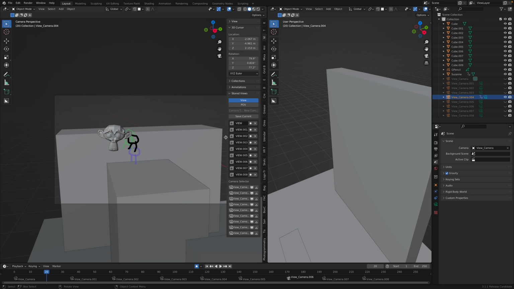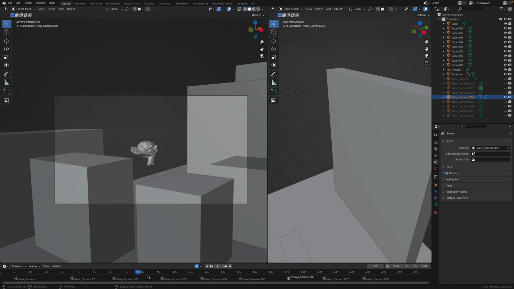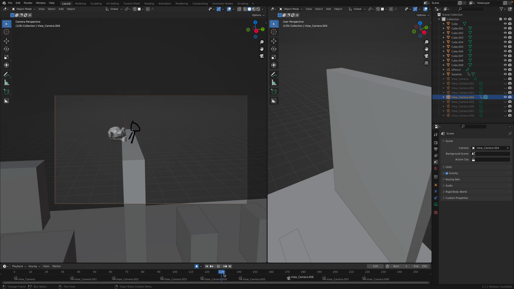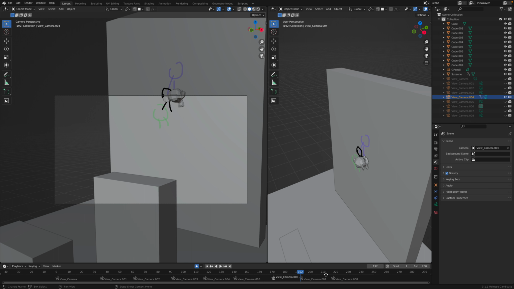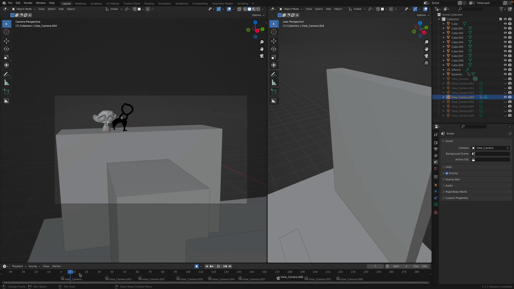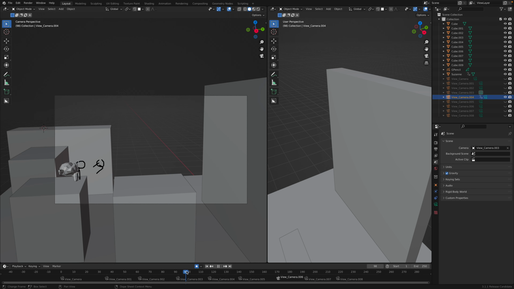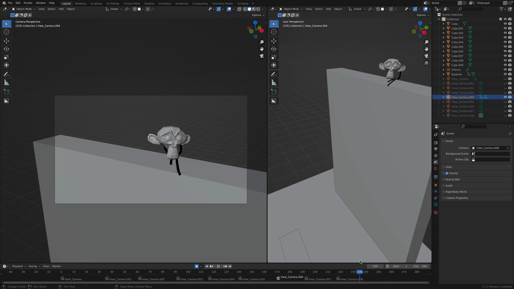All right, so that's basically one way we can use grease pencil in Blender to plan the shot. You can use this as an animator or storyboard artist. For my own production, because it's a one-person production, I need to do everything myself, so I think this is a nice way to do it.